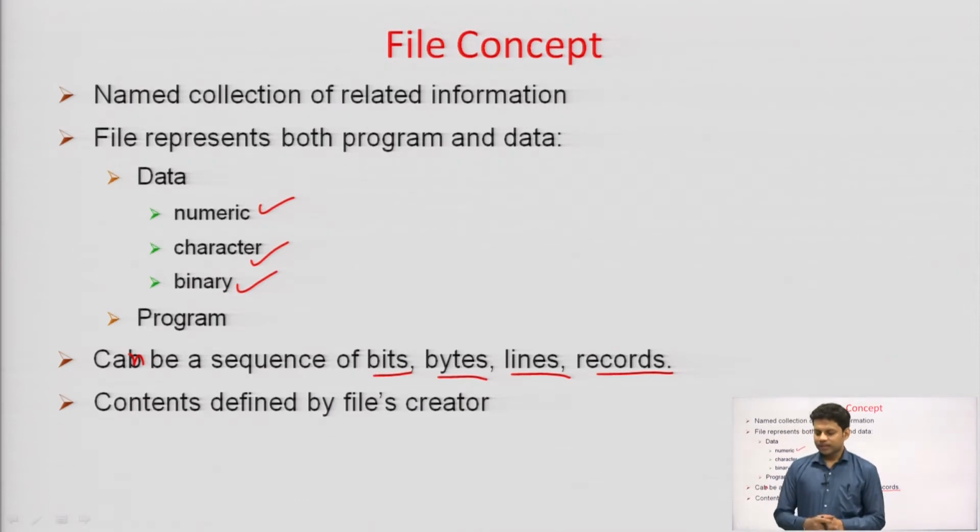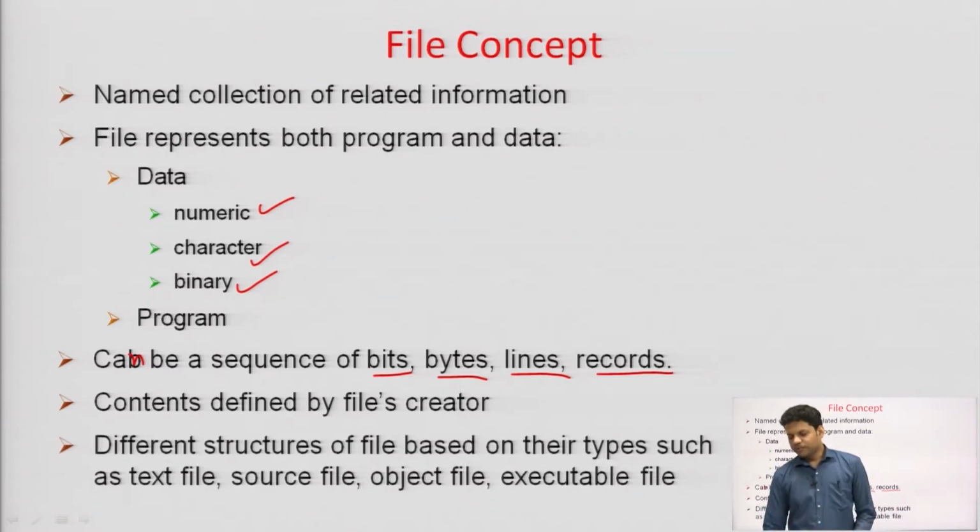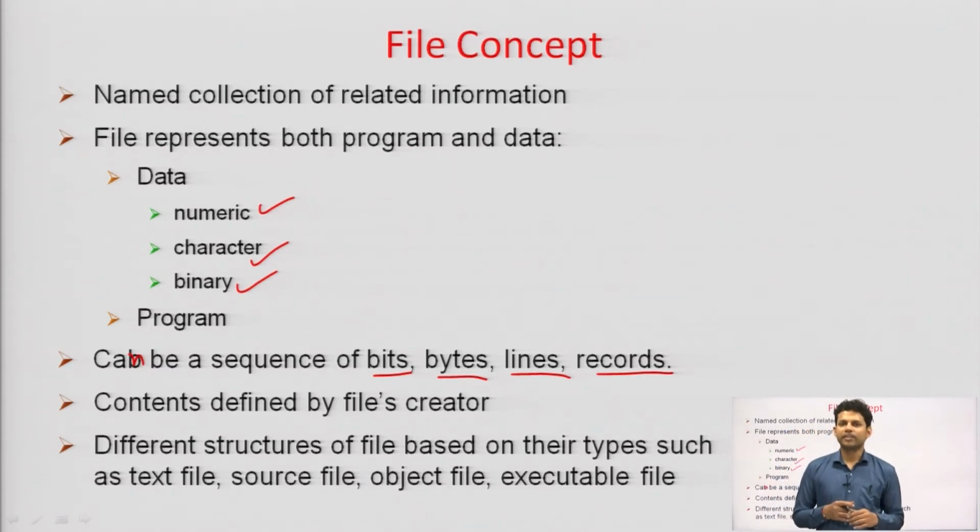Contents are defined by the file's creator. Whatever the content of the file, that is defined by the creator of the file. Like if I am creating a file, then I will decide what content I have to put inside that file. Files have different structures based on their types, such as text files, source files and executable files.